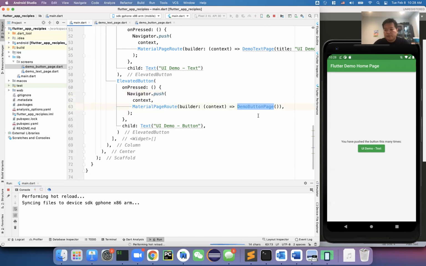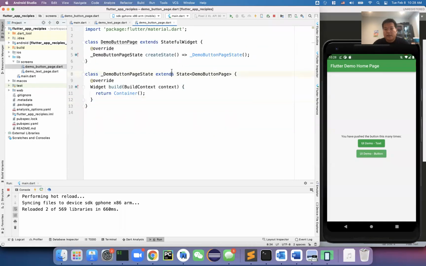So I'm going to refresh. Let's try it. I'm going to click on the button here. All right, so this one doesn't bring it up. The problem is that you are adding a new file right here, and then you're trying to hot reload. It won't work because the file has not been loaded into memory. So let's actually rerun this app.